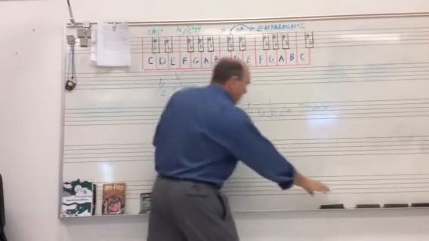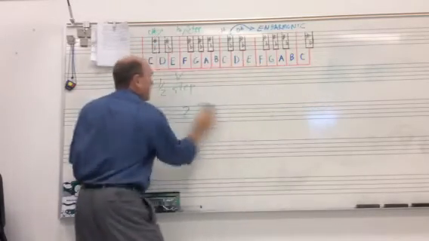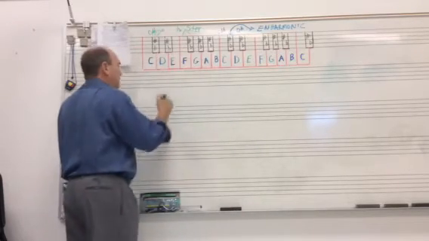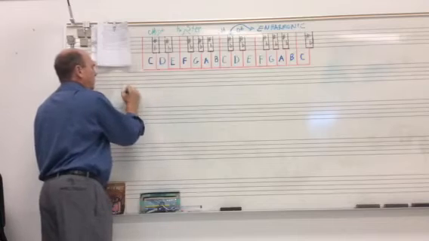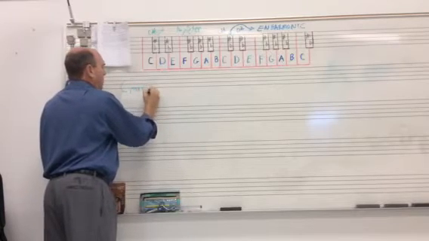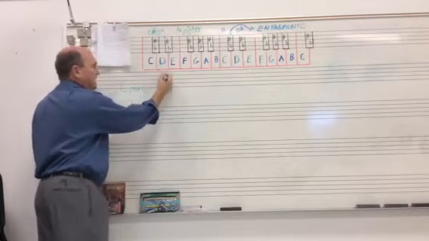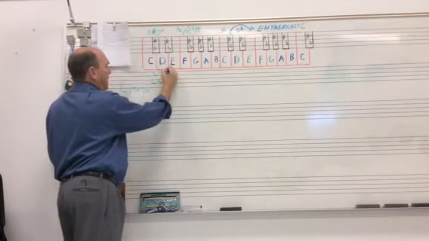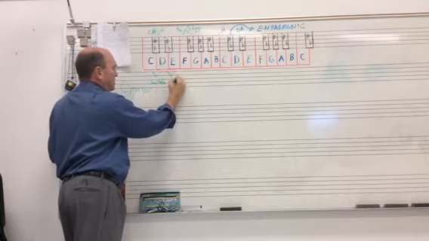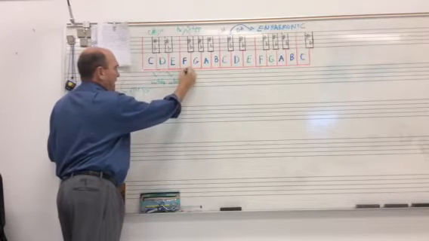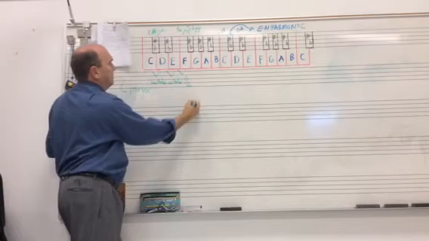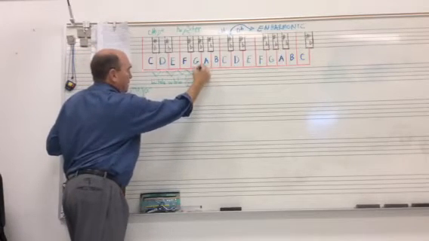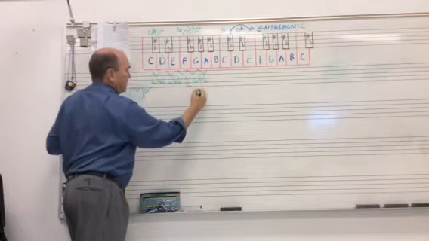Okay? Now, I want to erase this here and show you. Okay, so if we go C major scale, and I'll go out this way, we go C major, what we're going to notice is if we play C to D, we're going to have a whole step, then D to E is another whole step, then E to F is going to be a half step, F to G is a whole step, G to A is a whole step.